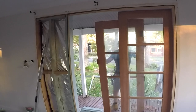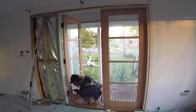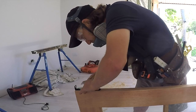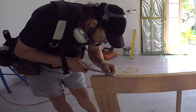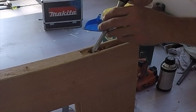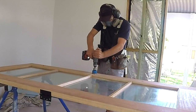Once I have the two French doors installed swinging freely with 3mm spaces between the doors and the jambs, I can move on to installing the door hardware, which will include handles and dead bolts. I'm going to start with the flush mounted bolts used for the locking mechanism in the French door that was installed first. I prefer the surface mounted French door bolts as they are easier and quicker to install and possibly a bit stronger. The benefit of flush mounted bolts is that they are hidden from view in the side of the door. One bolt is needed for the top and bottom of the first French door. Once the first door has the dead bolts installed, I can reinstall it, then remove the second door to drill and install the door locks and dead bolts.